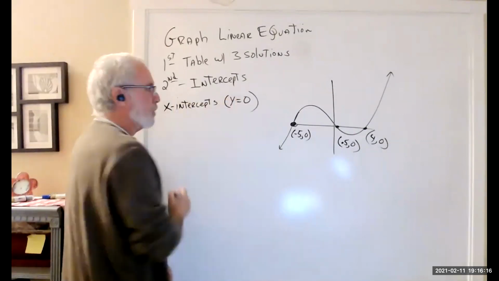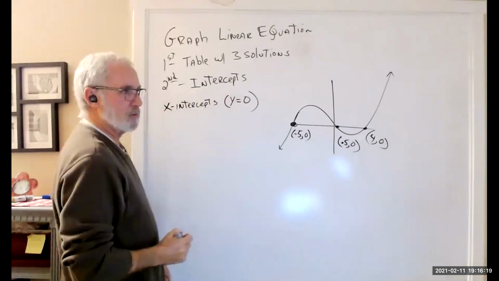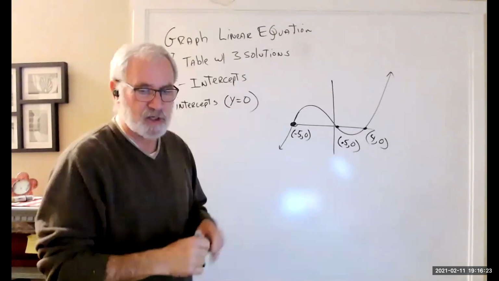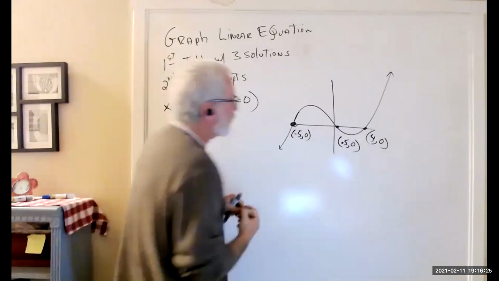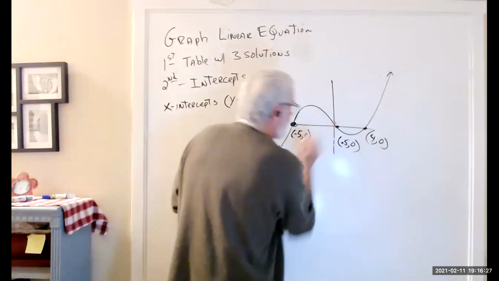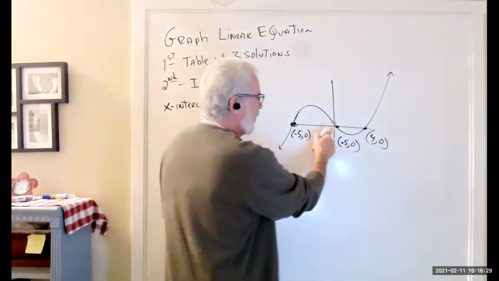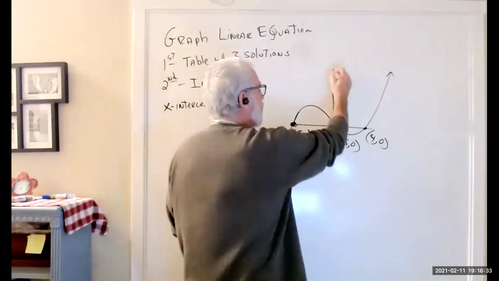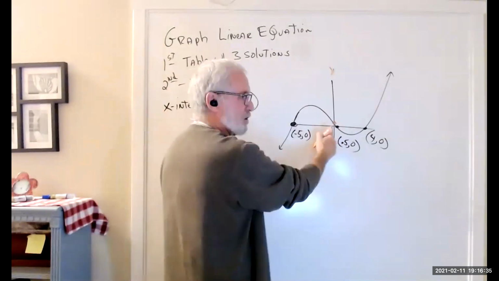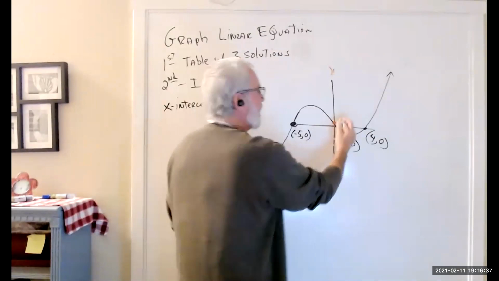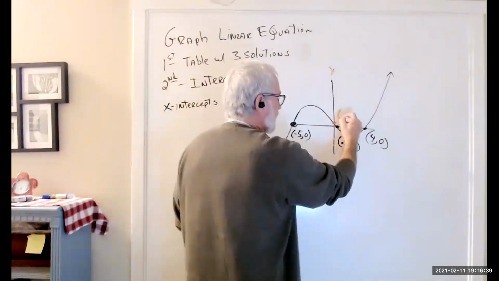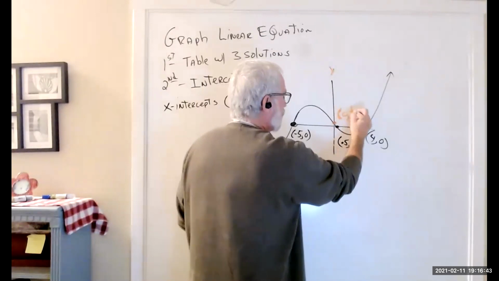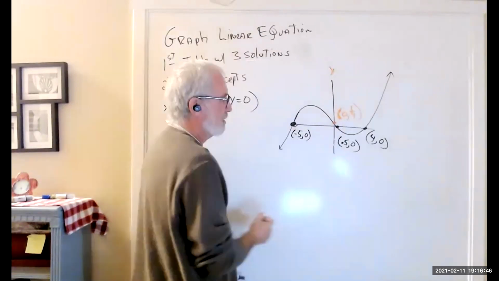Okay, I'm going to show you how we do that in a minute. I'm going to work that out, but I just want you to see this. Now, this point right here, it's hard to see because I didn't draw it very well, but that's the Y-intercept. That's where the graph crosses the Y-axis. And it might be something like, can you guys see the orange? 0, 1/4 or something stupid like that. Right about there, maybe.